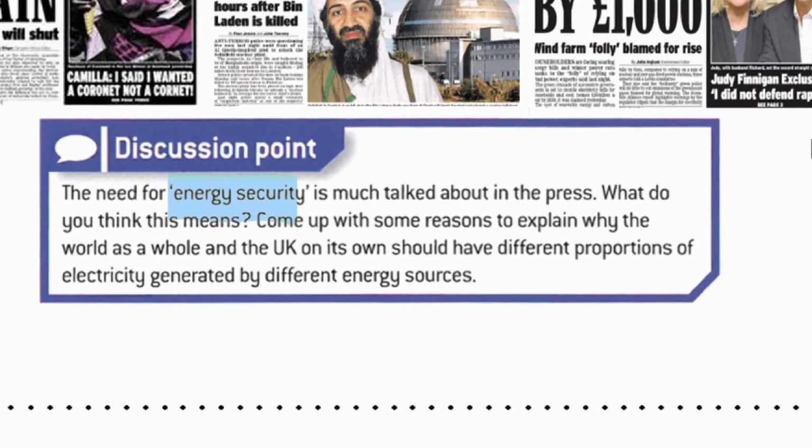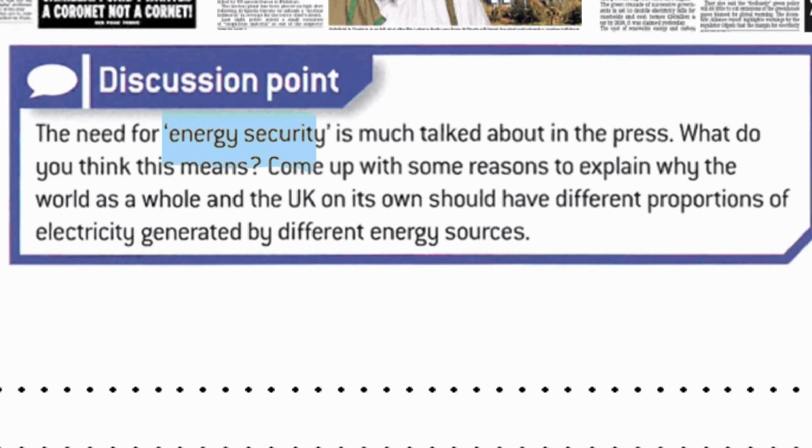So the first activity for you to do is this. Discuss and make your own points underneath. The need for energy security is much talked about in the press. What do you think this means? Come up with some reasons to explain why the world as a whole and the UK on its own should have different proportions of electricity generated by different energy sources. So this is about the importance of not relying on one form of energy resource.